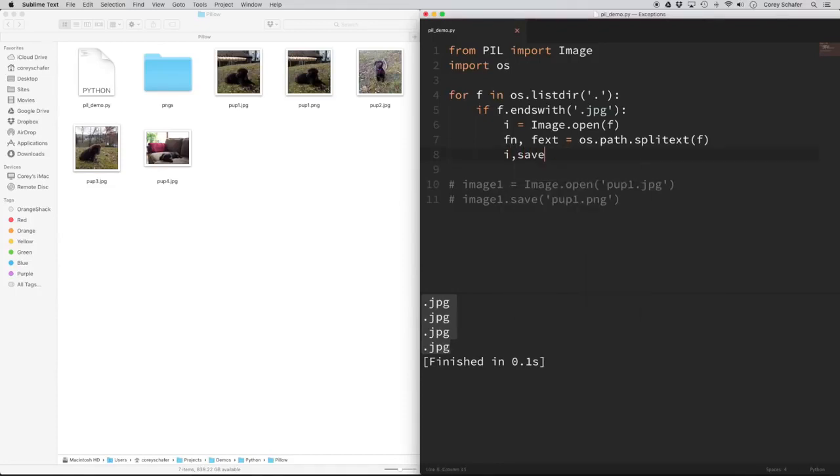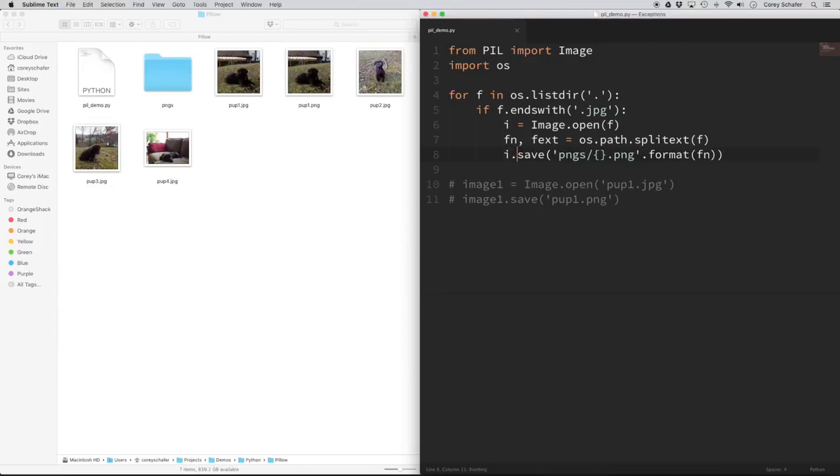So now to save all of those as PNGs inside the PNGs folder, I'm just going to say i.save, and then within here I can name the file. So I'm going to say PNGs/ to pass it into the PNGs directory, and then I will do the file name there, .png, and then I'll do a .format to pass in that file name, and I'll save that. And this should be a dot right here, that's a typo.